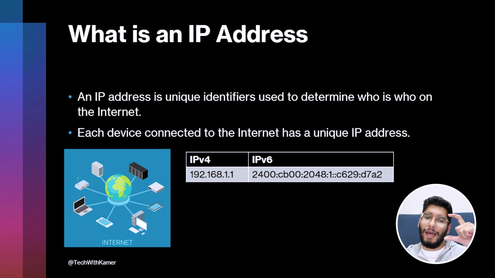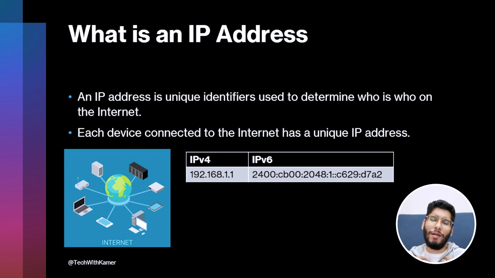You can see in the slide how IPv4 and IPv6 look. It is really difficult to remember something like 192.168.1.1, or if you talk about IPv6, it is a hexadecimal representation of the same thing. But it is very, very difficult to remember, and for a person to remember all these IPv4 and IPv6 addresses is a very tough task. The problem is that there are so many websites and applications on the internet, and everyone has their own unique IP addresses.